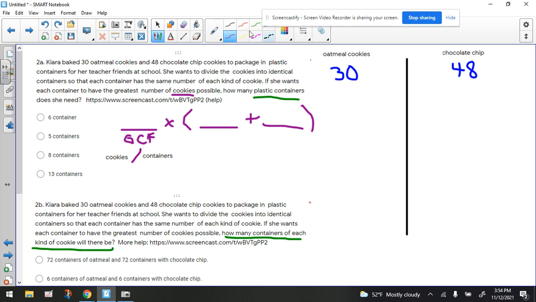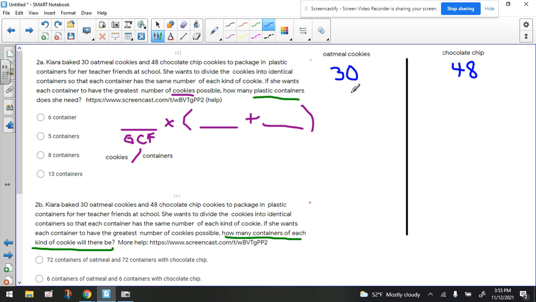Now, whenever you're finding the GCF and you're doing your factor trees for that, what I would like you to try to do is put your suspected GCF in the lineup. So let's say you think that the GCF is 6, and then you put what the other factors are for each number. So 6 times 5 would be 30, and over here this would be 6 times 8. Now, for those of you who understand this, which won't be everybody, if you look at the green numbers and ask yourself, would they share any common factors? If you can confidently say they would not, then you know you've selected the right GCF. But if that doesn't make sense to you, then you have to keep going with your branching and bring your prime numbers down.